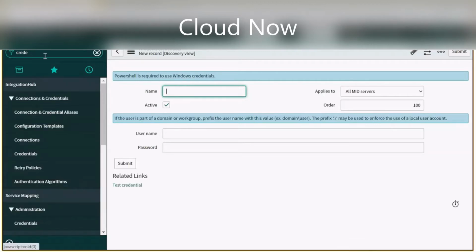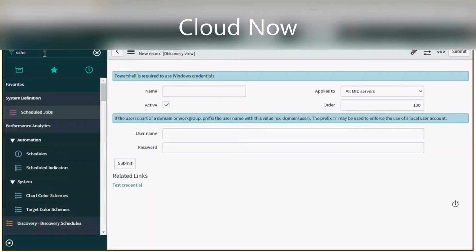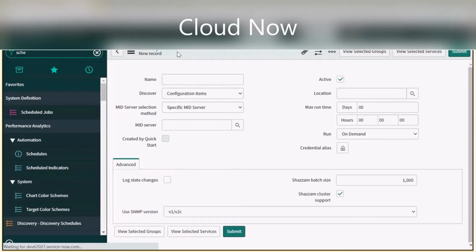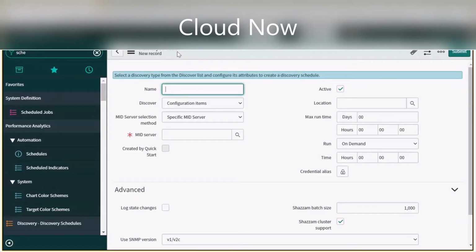And how do you schedule discovery? I come up here, and I already have this many discovery schedules. So let's try to understand the concept behind scheduling the discovery. Why do you schedule it? Because a client would not want to run discovery for all of the IPs at once, since a client would have thousands, dozens of thousands, maybe lakhs of IPs in their environment. You cannot hit the discovery in a single shot, so you have to split them into chunks.